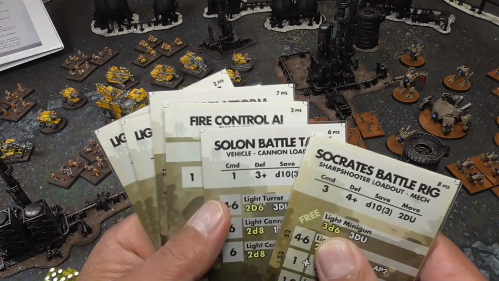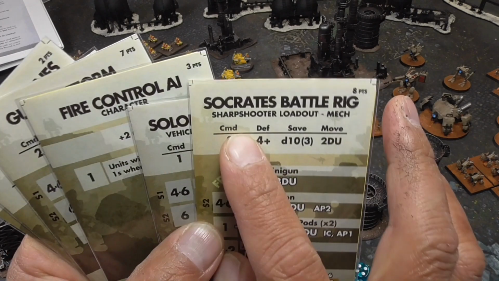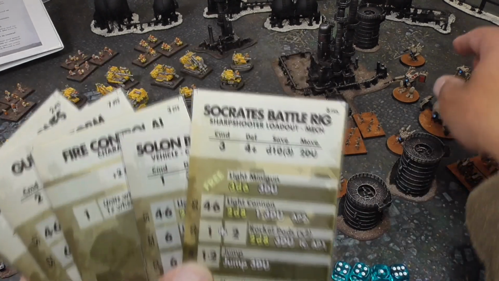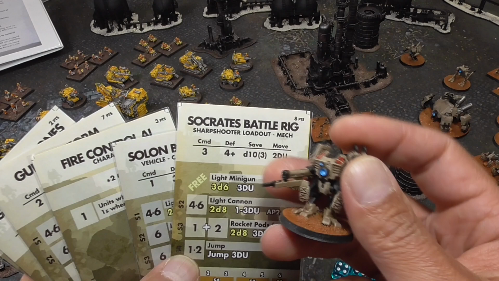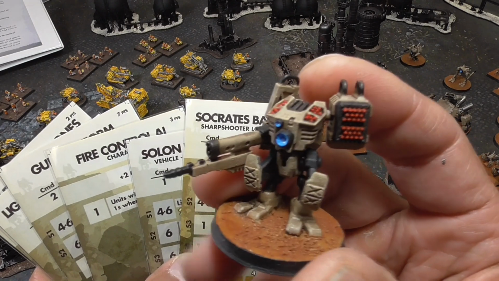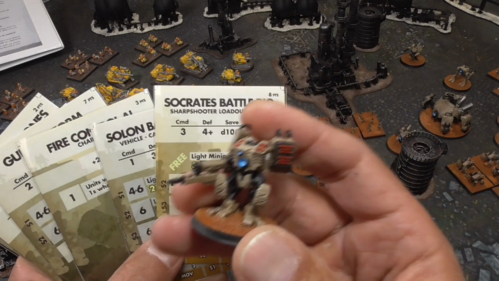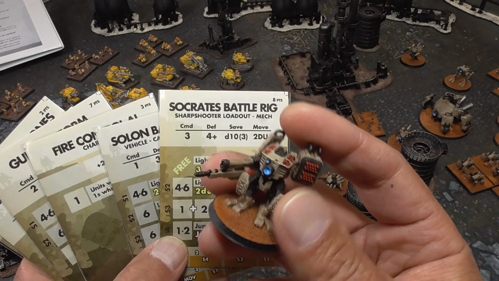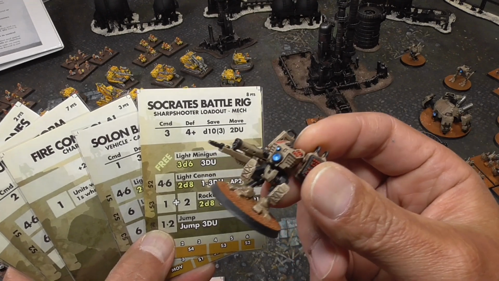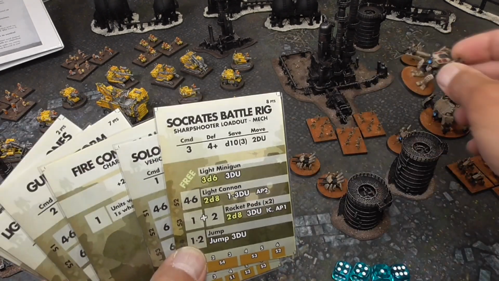The other thing that's cool is, for example, the Socrates battle rig comes with various different loadouts, and this one right here is the sharpshooter loadout, which gives you both the light cannon and the rocket pods. And so my miniature is actually WYSIWYG, where it has the rocket pods and the light cannon. So you can print out as many of these WYSIWYG miniatures as you want, which I think is one of my requirements for why I want to be able to 3D print my army, because I can just select which ones I want to print out. And at this scale it's so small. This is the size of a regular 28mm model, and this is one of the bigger mechs, so that makes it just super easy to print out the ones that you need.